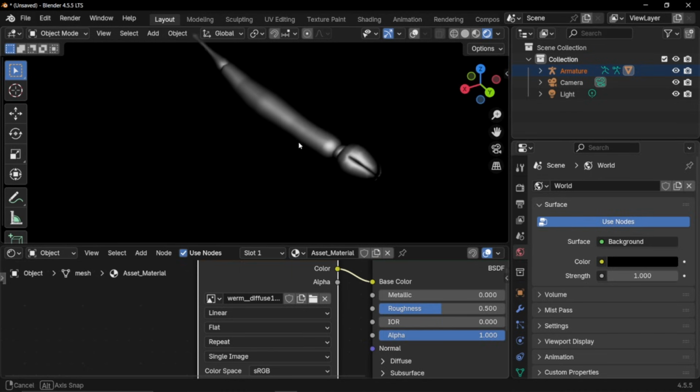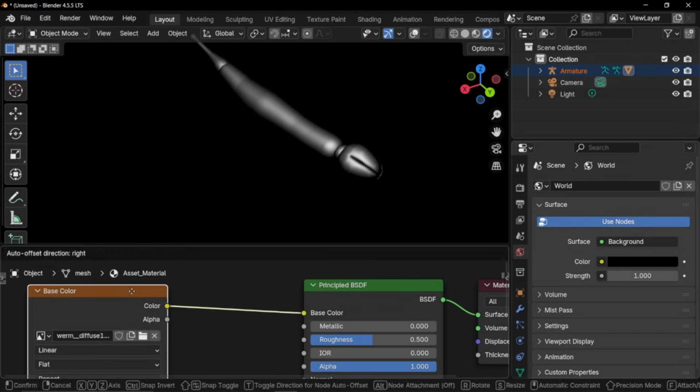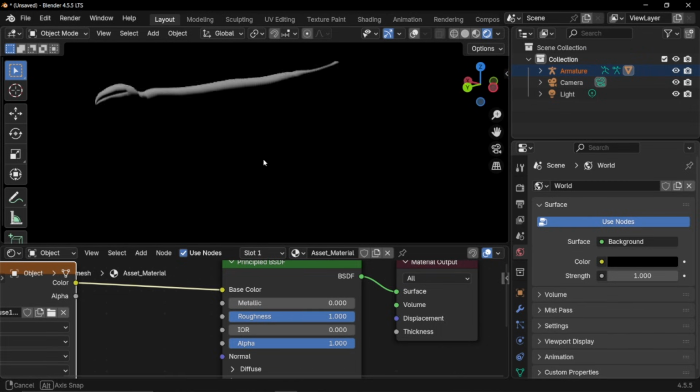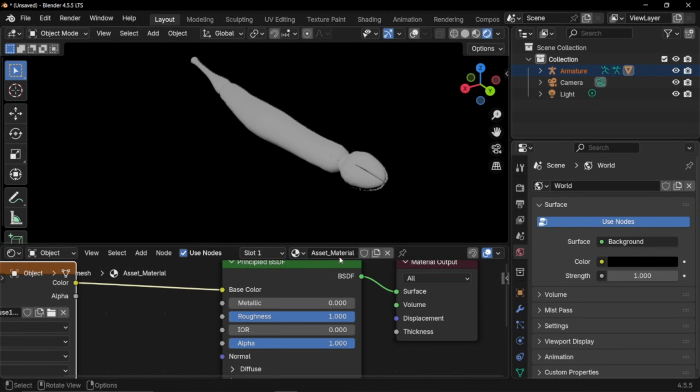and again, it still looks stupid, but hang on. Bring this roughness value up to 1 so it doesn't look like it's made of metal. And again, for some reason, the DAE file put in an IOR of 0. That just breaks the material, so set it to 1.